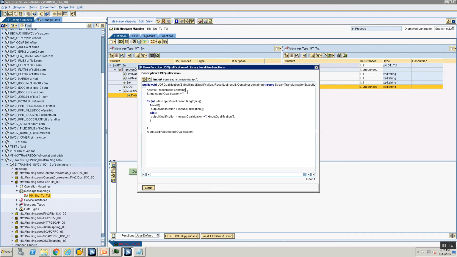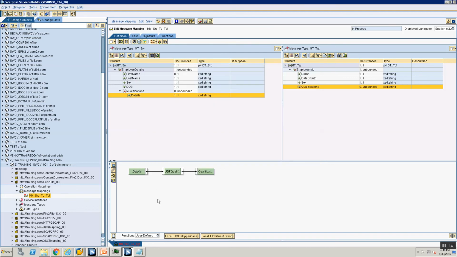Using the container object, I'm getting access to the trace statement, and I'm saying trace dot add warning input qualification UDF called, and I'll say warning. Okay, any string is okay.